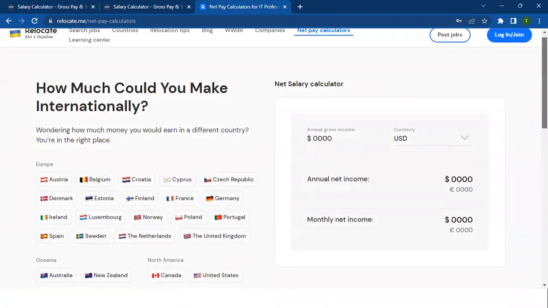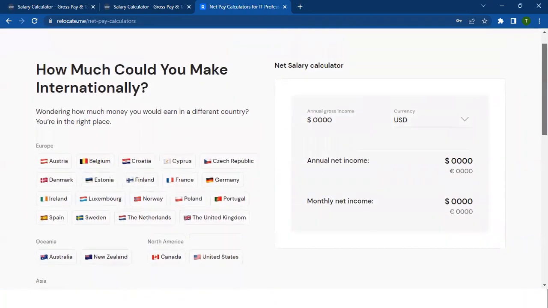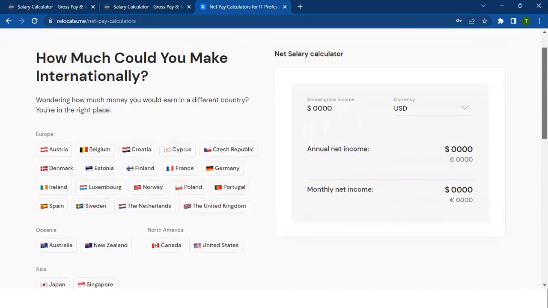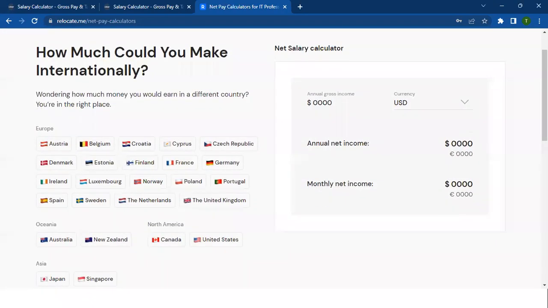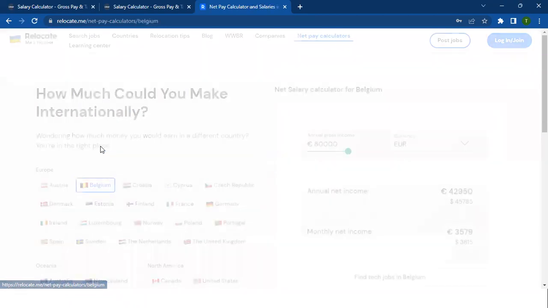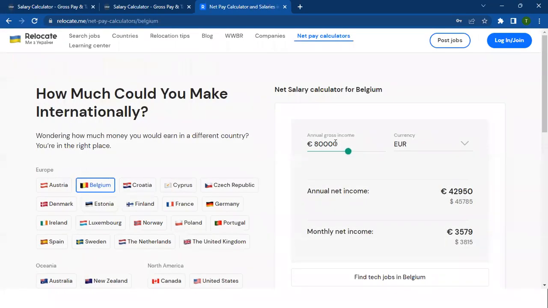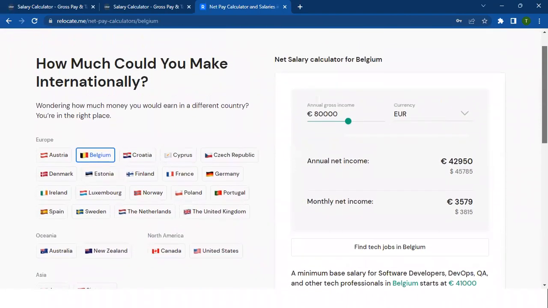And for different countries, it will show you what salary you will get. If your gross salary is this, what will be your monthly net income? For example, in Belgium, if my annual income is, let's say, 80,000 euro, then I will get 3579 in hand, something like this, right?